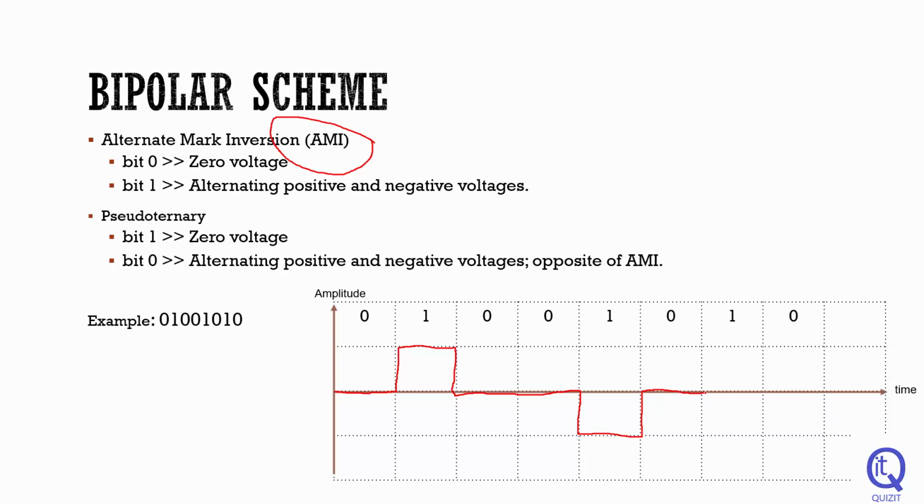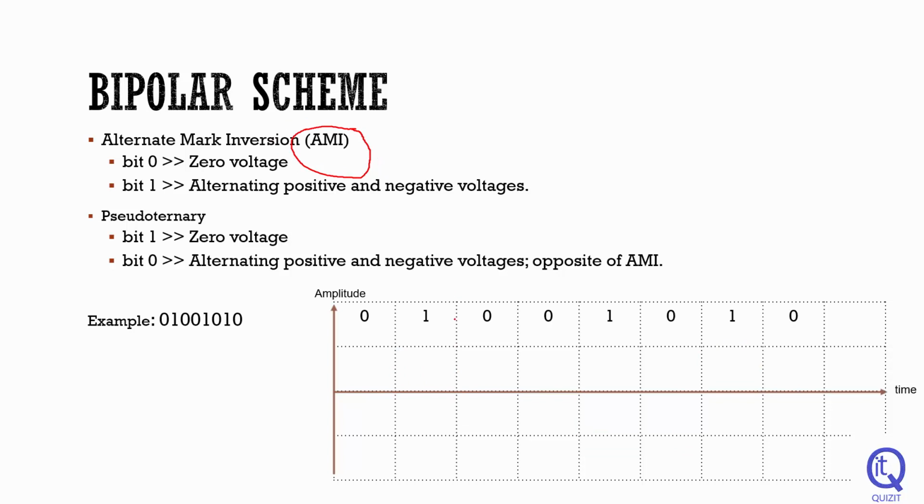And for the next bit 1, I'm going to alternate the previous signal. That means for the previous one, I mark lower voltage, and for this one, I'm going to mark higher voltage. That means positive voltage. And again for 0, I mark 0 voltage level. So when you start from the beginning, for the starting 0, I have marked 0 voltage level, and for the first bit 1, I have marked positive voltage, and here for the second bit 1, I have marked negative voltage, and again for the third bit 1 I have marked positive voltage.